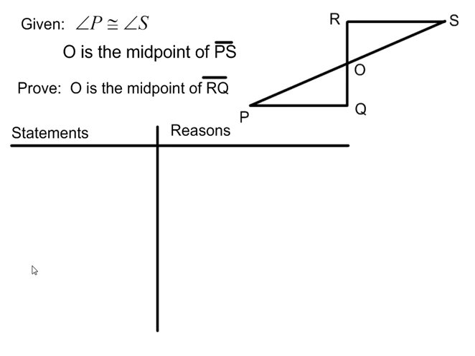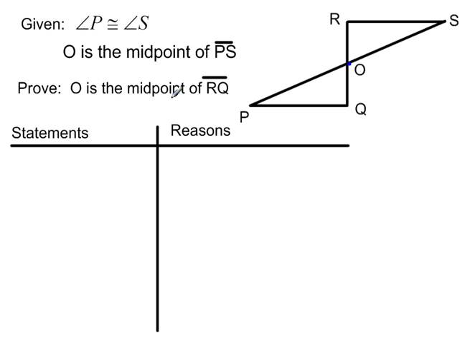In this problem, we want to prove that a point O is the midpoint of segment RQ. So here is the point O, here is the segment RQ. Now we are going to try to prove it by using the picture which was provided for us and the given information right here.